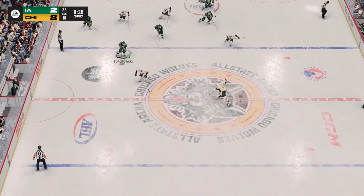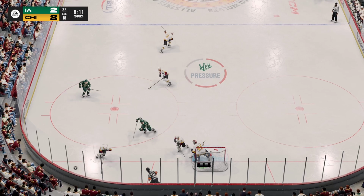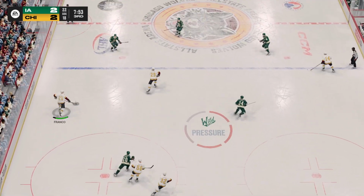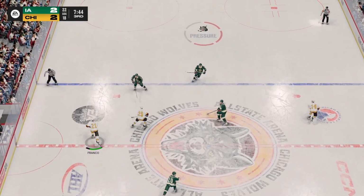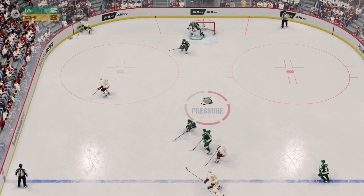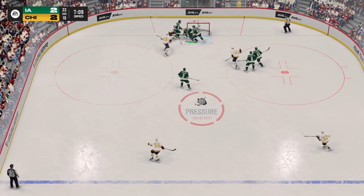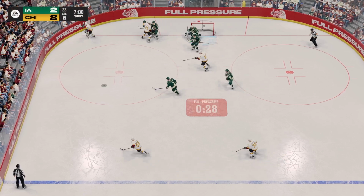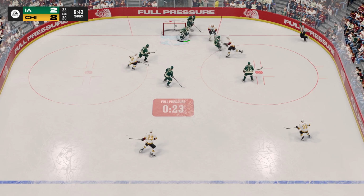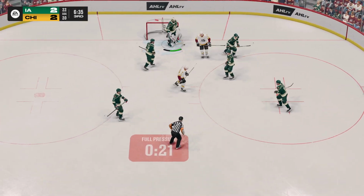Moves it to Toporowski. Across the line. Chicago's gained possession along the boards. Takes the bank pass feed. Moves the puck into the attacking area. Gets the full use of his stick on the poke check. Chicago sliding the puck behind the net. Denied that one. Lets it fly! And that shot goes nowhere as the lane was cut. Puck is frozen and we get a stoppage in play.